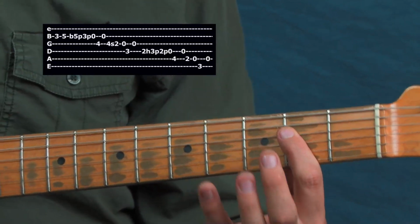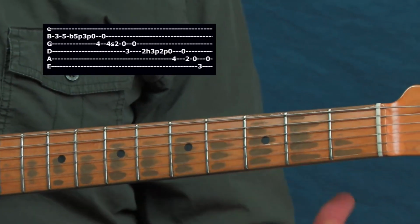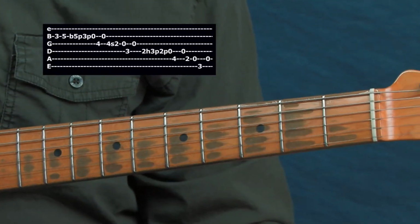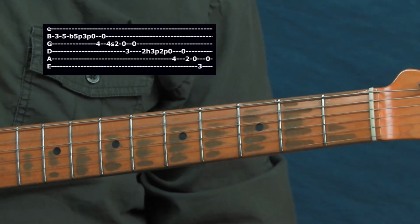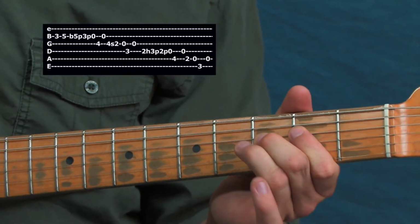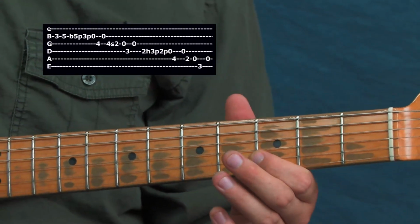Now, hammer on, pull off on string 4. 4th fret on string 5. Back to string 4. 2nd fret, string 5. Open. 3rd fret 6th string, and resolve to string 5 open. Here's just the second half of your lick, slowed down. Here's the whole thing.